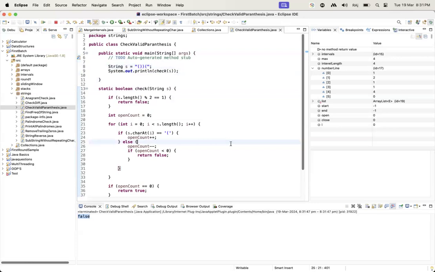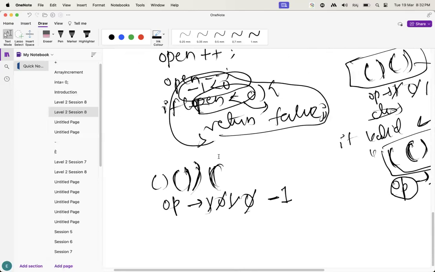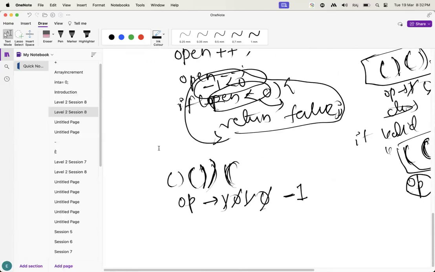Guys, this is a very simple question, a very easy level question. What is the time complexity and space complexity of this program? Time complexity will be O of n and space complexity will be O of 1. Why O of n and O of 1?